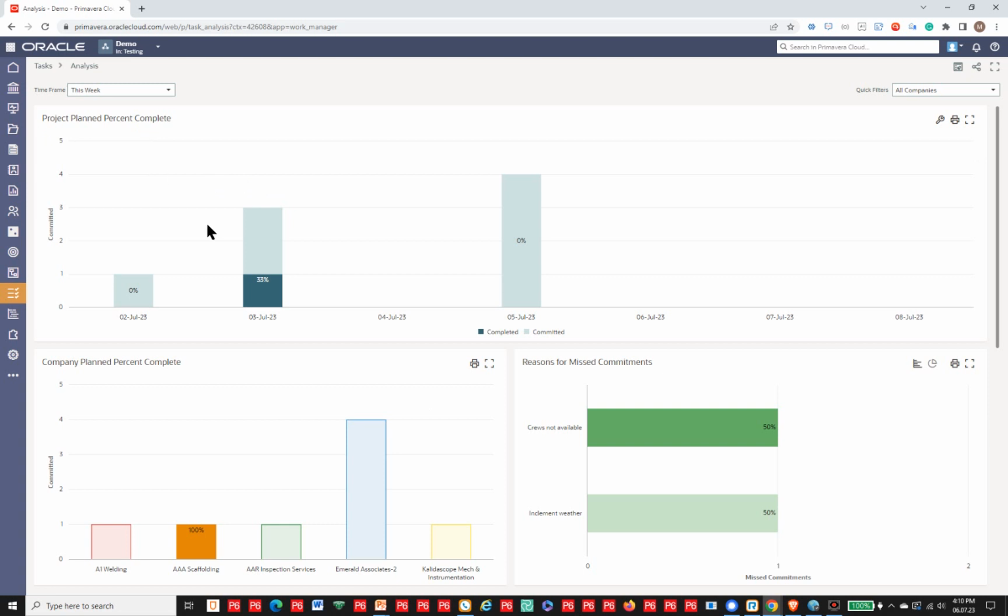Project plan % complete, company planned % complete by the companies, reasons for missed commitments, and there's a couple more elements that will show up if we scroll down, but it gives you kind of food for thought, a little bit of a taste of some of the information that is available in the Tasks app.